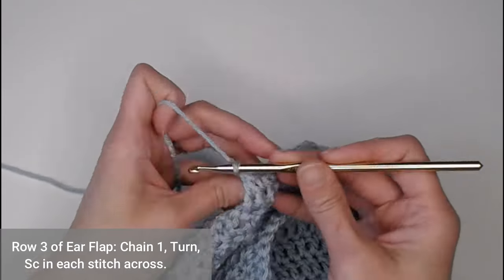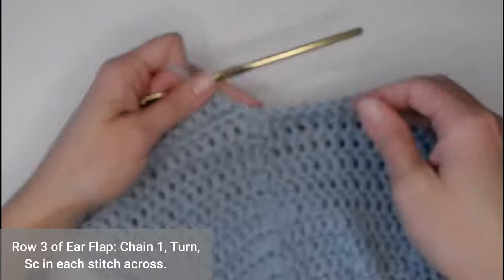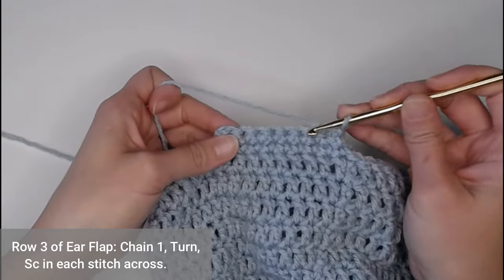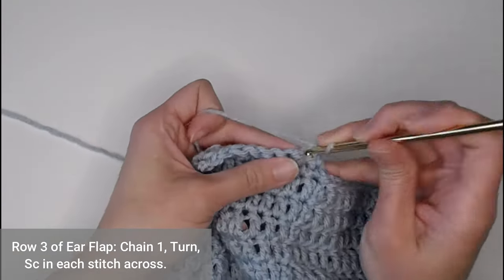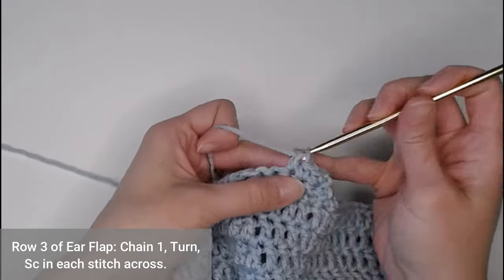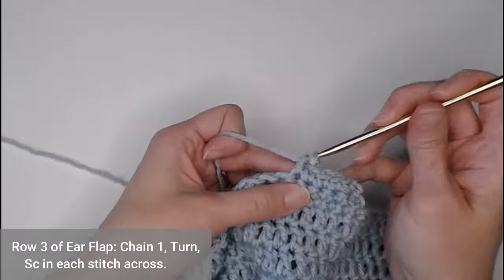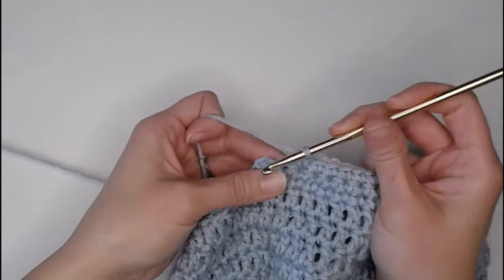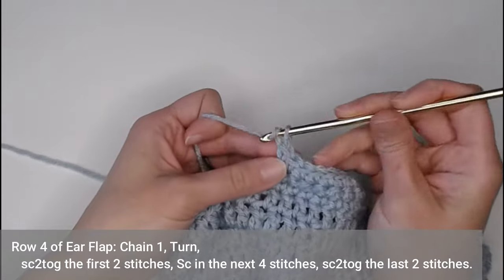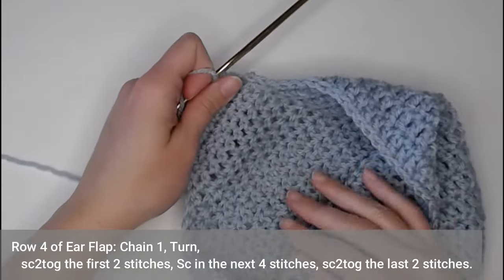Chain 1 and turn. So we are now facing the outside of the beanie. You're going to single crochet, one single crochet in each stitch across. One, two, three, four, five, six, seven, eight. Chain one, turn the beanie so you are looking at the inside of the beanie.